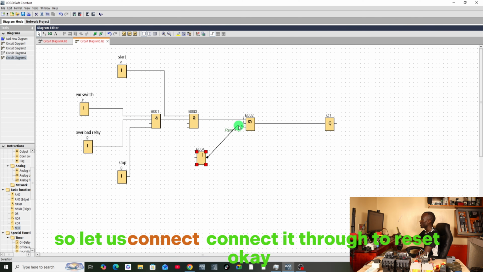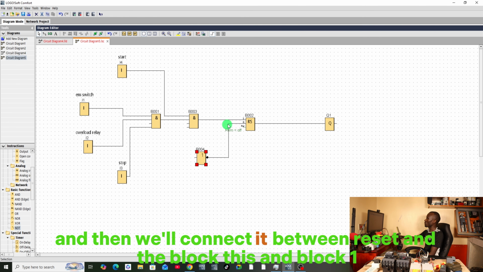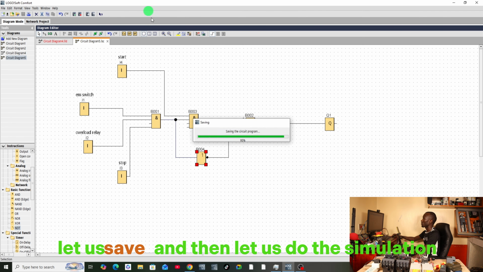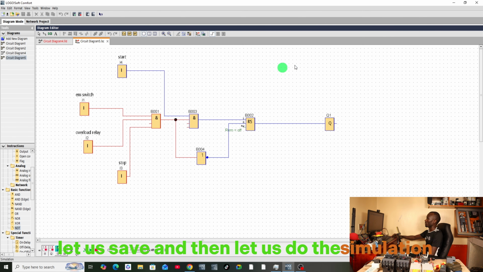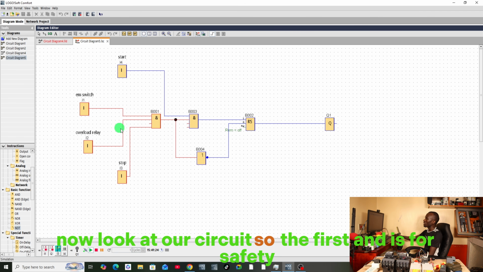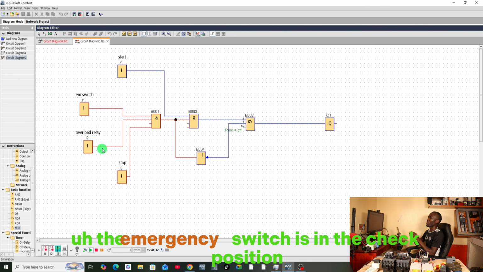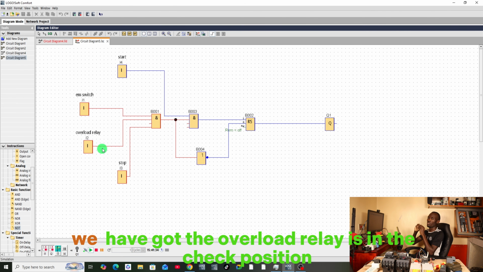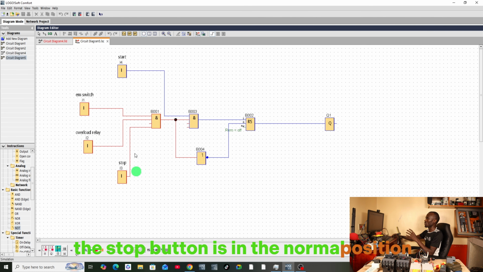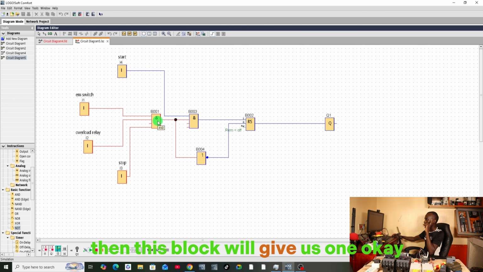Okay, so let us connect it to reset. Okay, and then we'll connect it between reset and the AND block 1. Okay, let us save, and then let us do the simulation. Now look at our circuit. So the first AND is for safety purposes. Okay, so as long as the emergency switch is in the check position, the overload relay is in the check position, the stop button is in the normal position, then this block will give us 1.